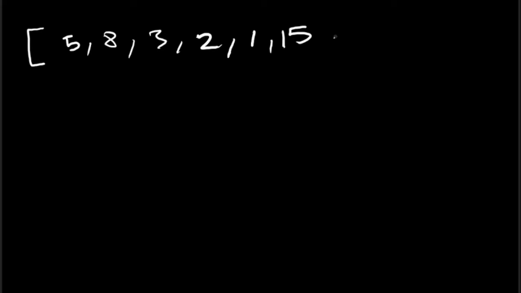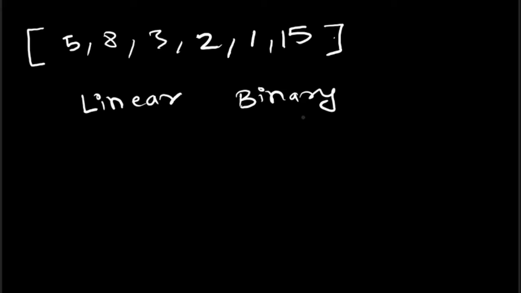First of all, let's assume we have a list of 5, 8, 3, 2, 1, 15, and this would be a random list. Here we have to search for an element. As in the last question we have shown, we can use linear search or binary search, or there are more modified versions such as sentinel or ternary search, but for now let's assume binary is the best solution we know. But whenever we try to apply a binary search, the basic condition is that the list should be sorted.